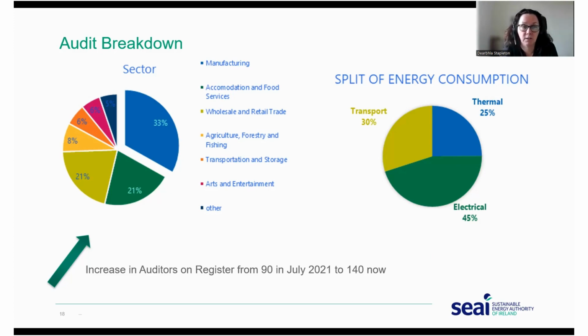One of the big success factors, as I mentioned, was maintaining or increasing the supply chain of auditors. And what we've seen is, before we launched this, there were 90 auditors on our register of energy auditors, primarily carrying out audits on large industry. We see now that there's been an increase of over 50%, and we now have 140 auditors, and I think a few more in the last couple of weeks, so it might be up to about 150 auditors on that register. And they need to meet minimum requirements and criteria, in qualifications and experience, to get on the register.